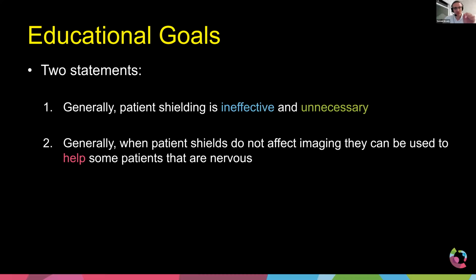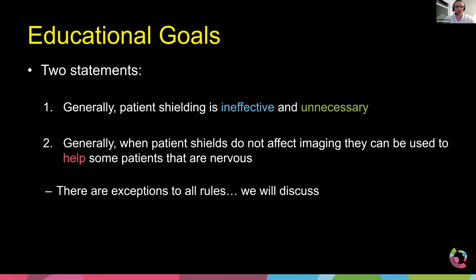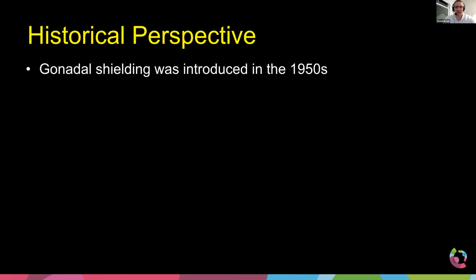But for using lead aprons for shielding purposes, I hope to demonstrate why they're not that necessary anymore. There are always exceptions to every rule, and I hope to demonstrate those as we go through. You may already be thinking, wait a minute, I've seen this be very helpful. We'll talk about that when we get to those examples.